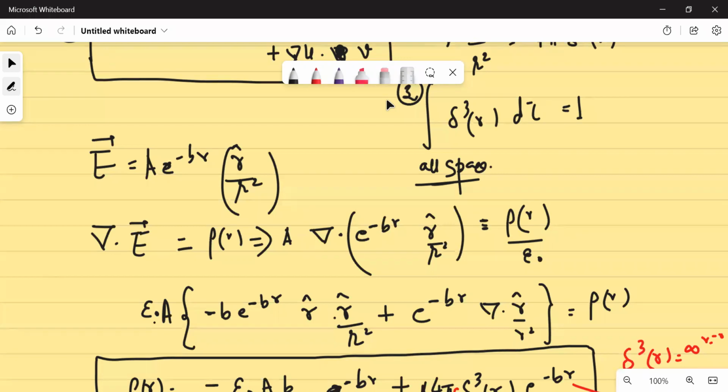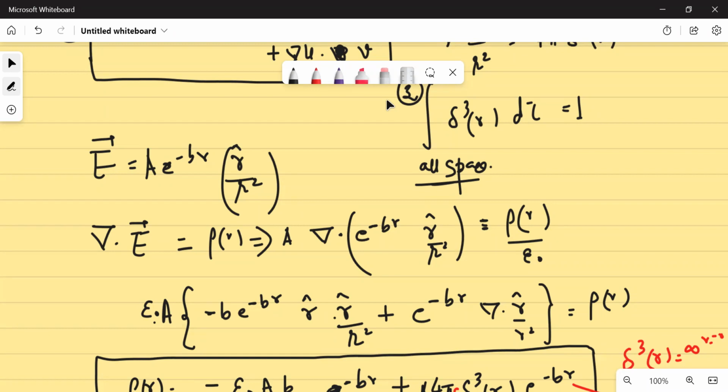So what I would suggest is, whenever you have this r cap upon r square kind of format, just take care. It is quite possible that a Dirac delta function may come, and probably, in the lack of awareness, you do that entire question without taking into account that Dirac delta function. That is why I'm reiterating. Kindly take care of this particular fact.